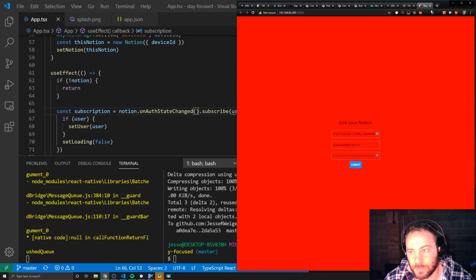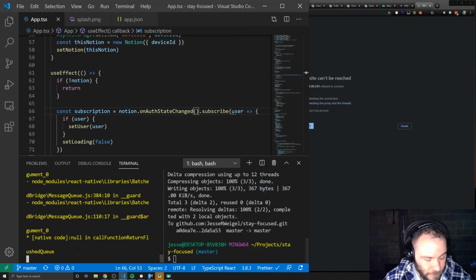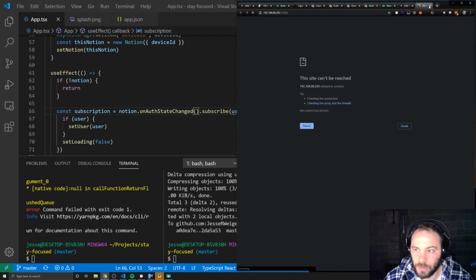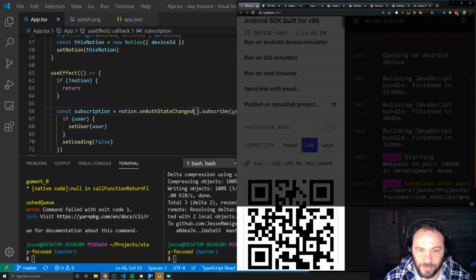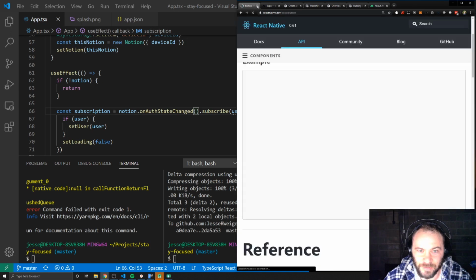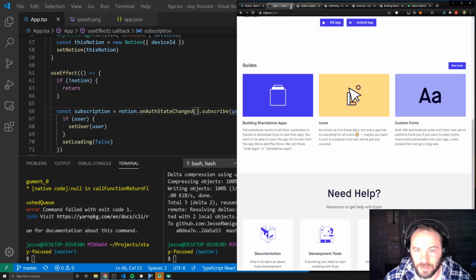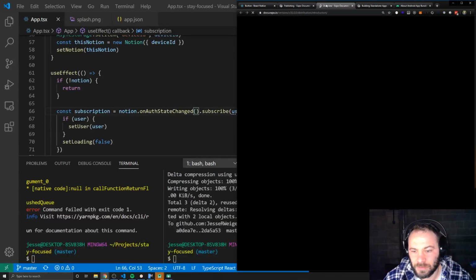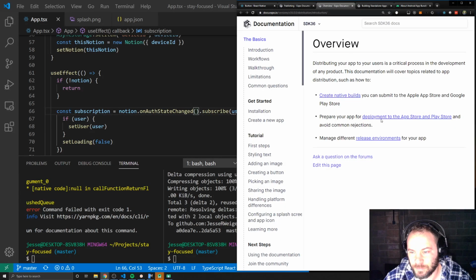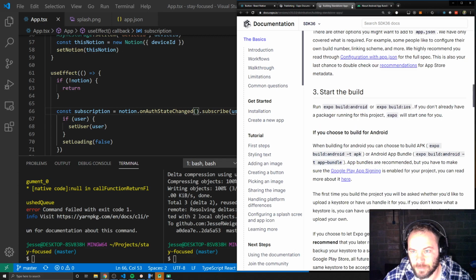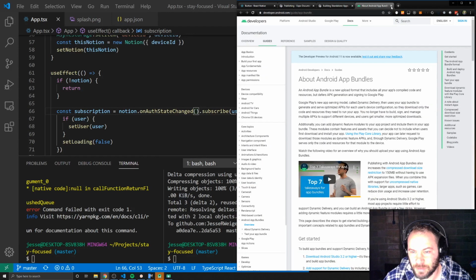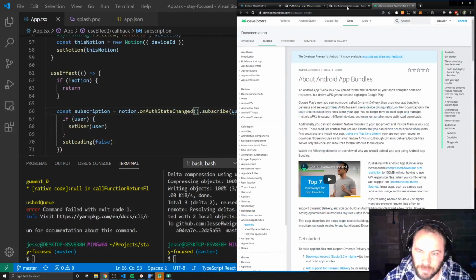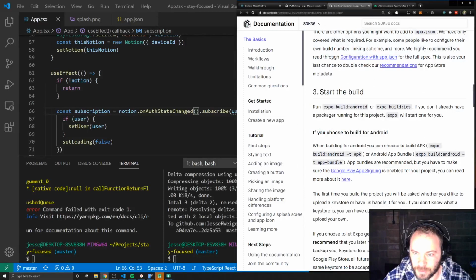All right, I'm going to shut down our Expo server and close out. I have a lot of windows here that are not necessary right now, so I don't need this right now. We did that. I don't think we need this. And app bundles. I don't think we need this. I must have opened it for a reason, so I'm going to keep it up for now.